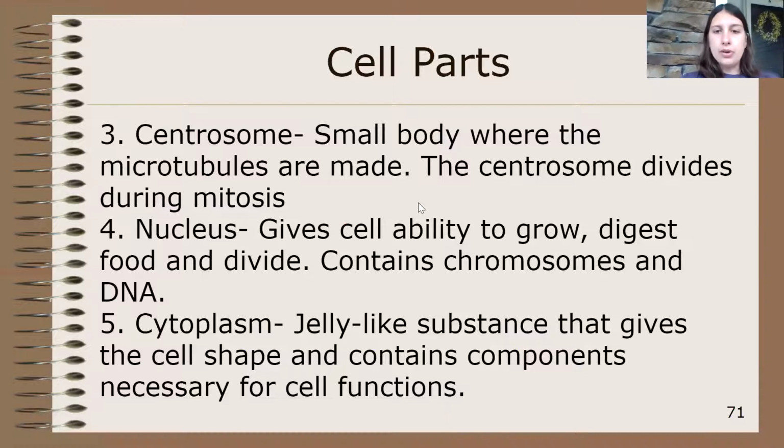So we've got the centrosomes or the centrioles. The centrosome is the big part, the centriole is a little part of it, but they go together. These are where microtubules are made, and they're used in mitosis. Mitosis, which I think we're going to get into next class, is how cells grow and how they divide. The centrosomes are a huge part of making sure that happens.